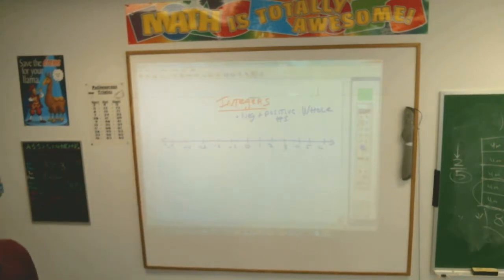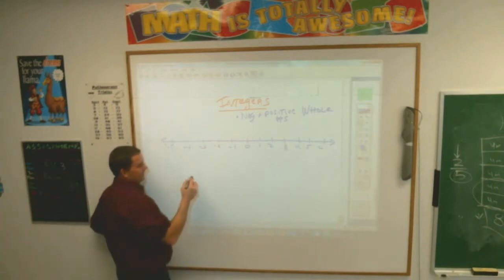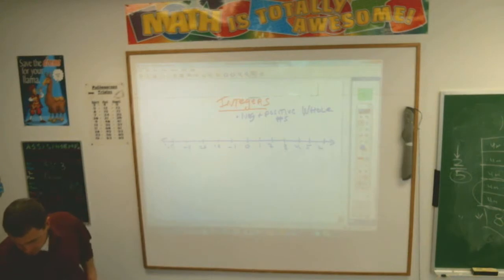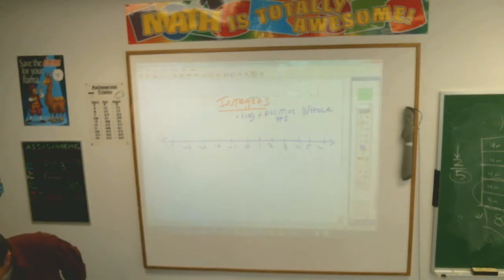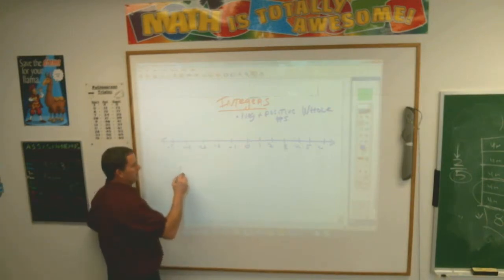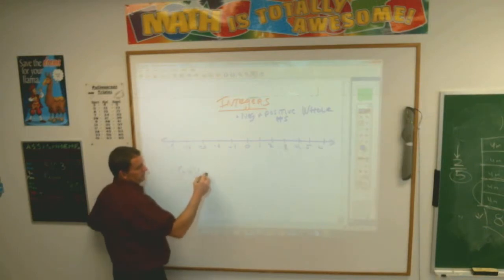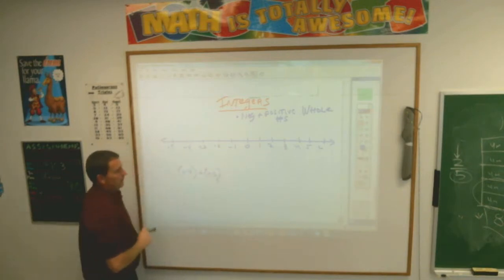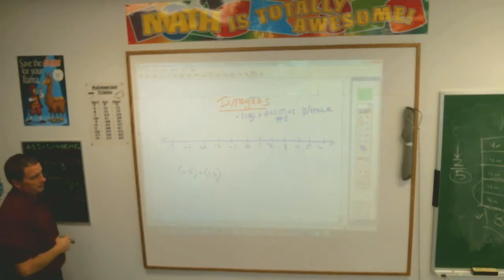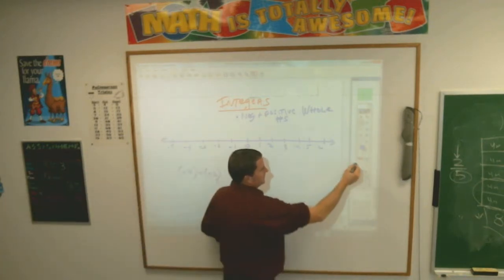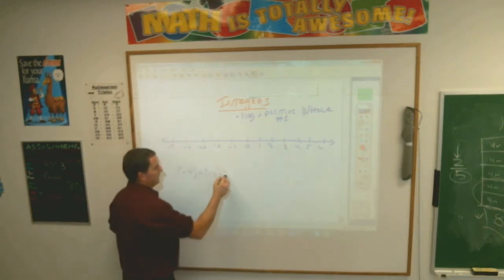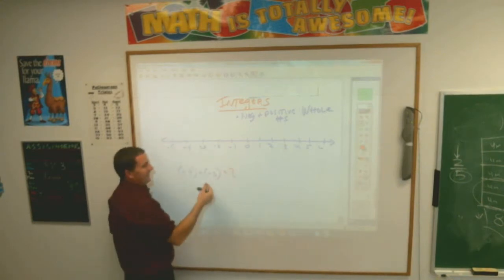And when we add them, the book kind of overcomplicates this in my opinion, but here's what you might see. If I have a +4 plus a +3, if you're thinking about it in terms of number lines, first of all, you know what the answer is to 4 plus 3, because we deal with positive numbers. The answer is 7. But when you add numbers, or when you have positive numbers, you move to the right.